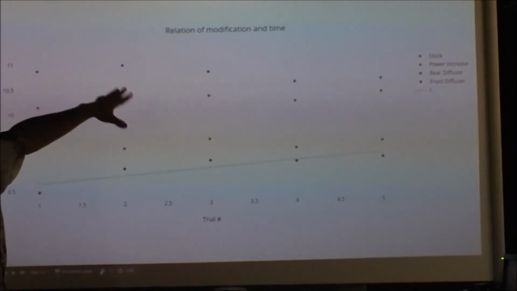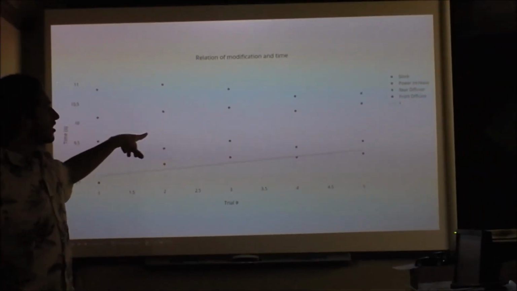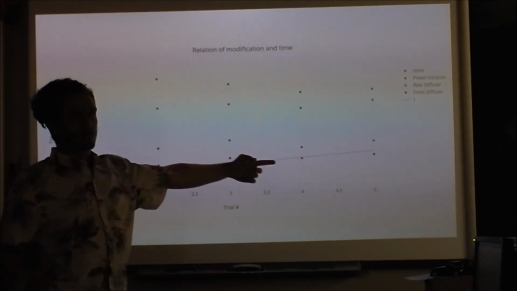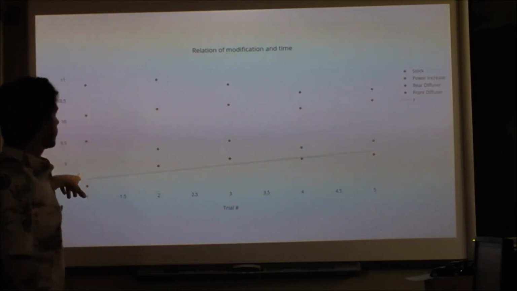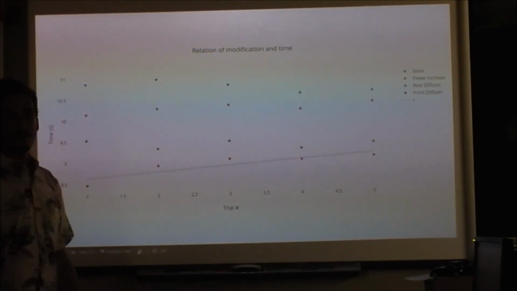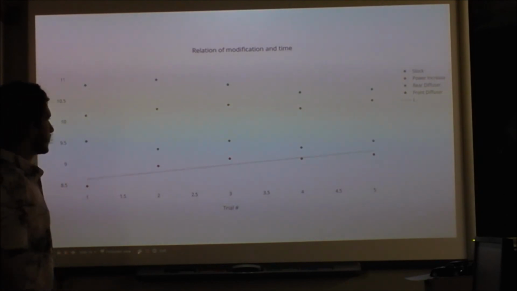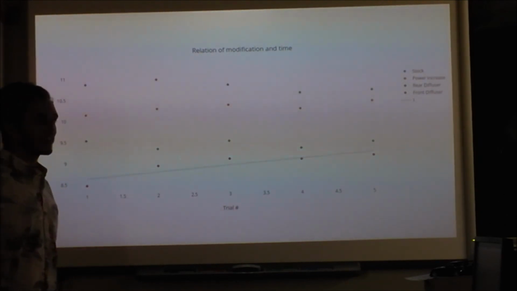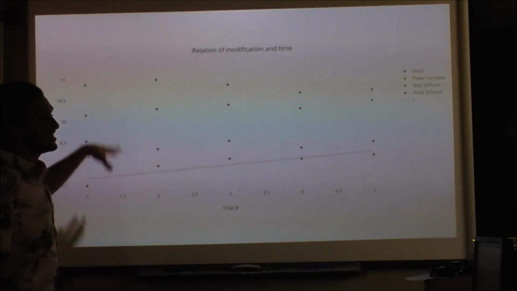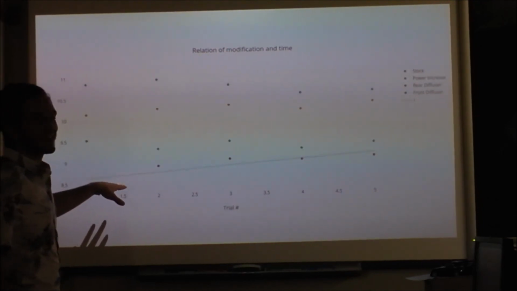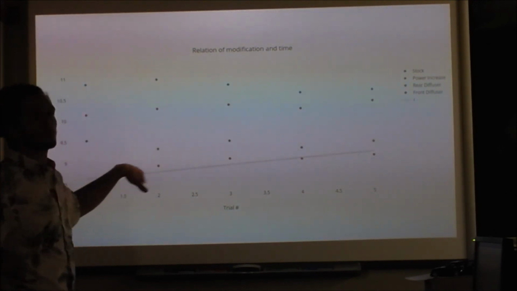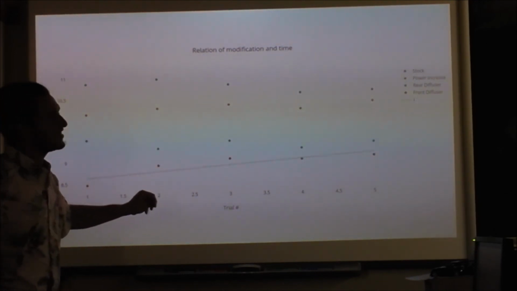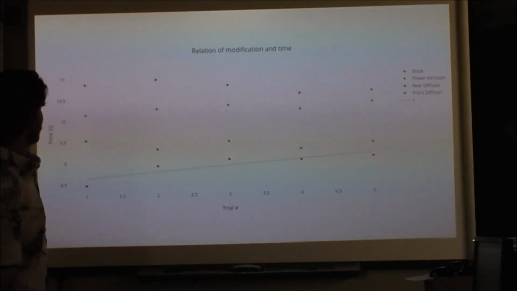So here's the relation of modification to time for the drag racing of the big car, and it takes a pretty much linear relationship. Is that a linear fit over trial numbers? Yeah. Why, you do not like that? No, that's not a fit of the data. I don't know why I put that there. It's supposed to be a visual of how much the performance changes per trial. But it shouldn't! I know. That was a bad decision. Okay, mistakes were made.